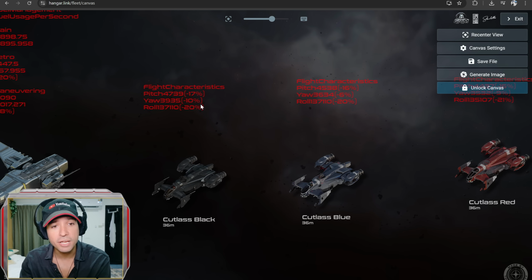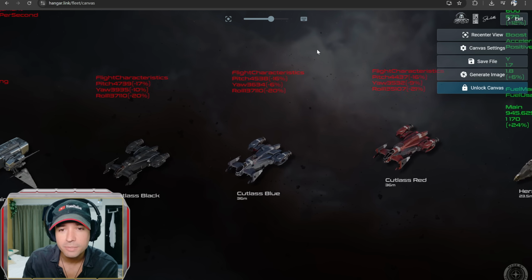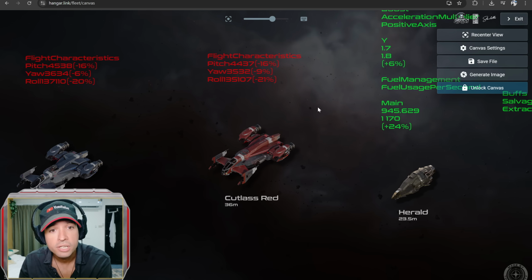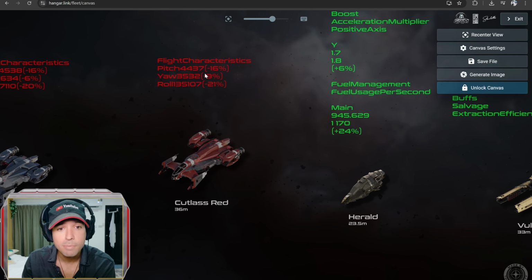Cutlass also here, pitch minus 17%, yaw minus 10, roll minus 20%, dude. The Cutlass Blue, pitch, yaw, roll, minus 16, minus 9, minus 20.